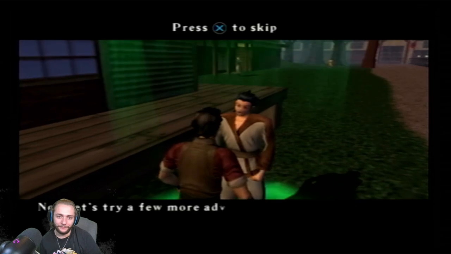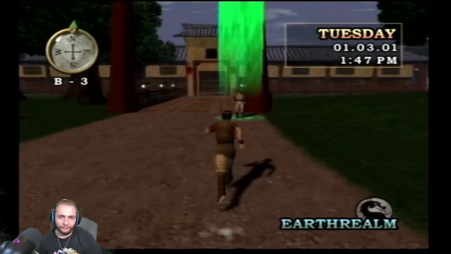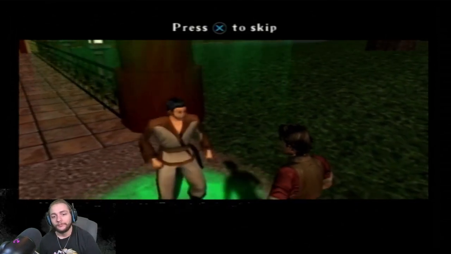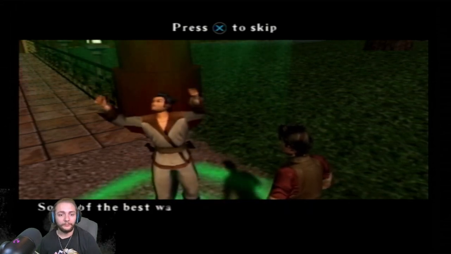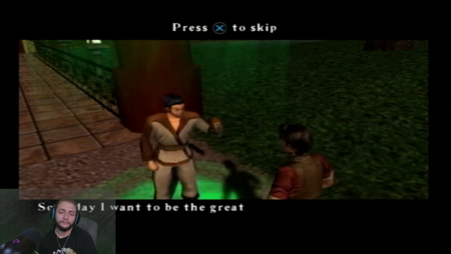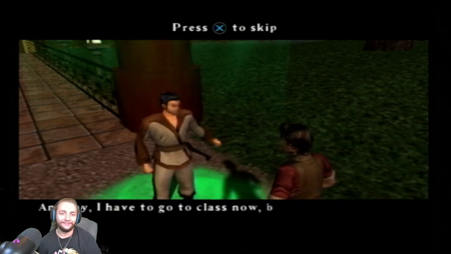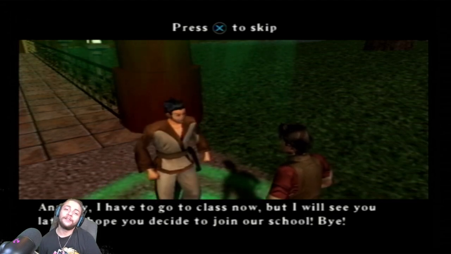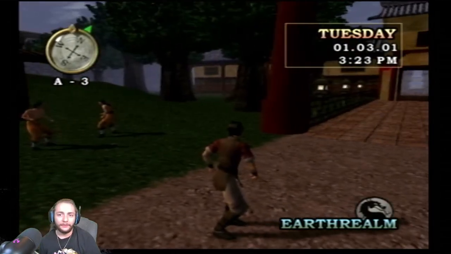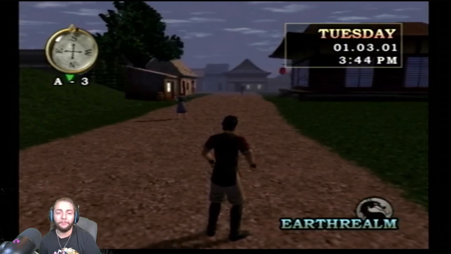You are back. Now let's try a few more advanced maneuvers. Follow me. Wait. But what about the others? Move out of my way, woman. Last stop. The Earthrealm Academy of Martial Arts. Most of us call it fight school. This is where students learn the more advanced techniques. Some of the best warriors in Earthrealm have studied here. I am training in Tai Chi these days, but I hope to learn many more fighting skills. Someday, I want to be the greatest warrior in Earthrealm. I will show the real Shang Tsung who is the best and kick him all the way back to Outworld. You won't. I have to go to class now. You will die. I hope you decide to join our school. Bye. You have no... Wait. No, get him back here. You have no potential.